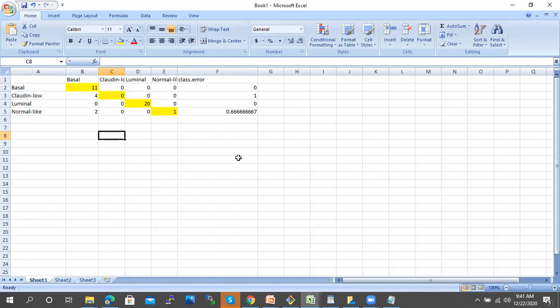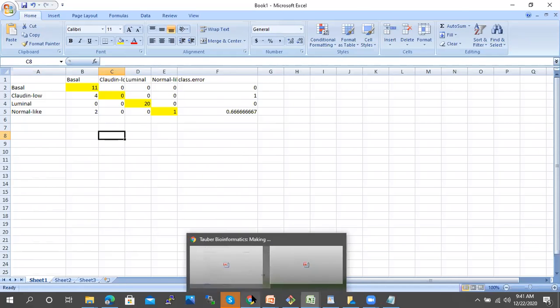It is a simple percentage. Can you tell me the accuracy of this model? So 31 out of a total of 37 samples are correctly predicted, so the accuracy we obtain is nearly 86%. So this is the first output.